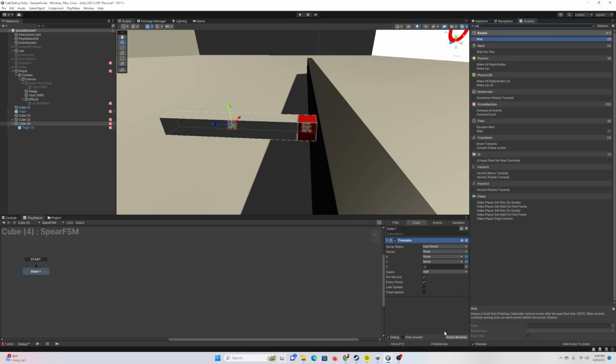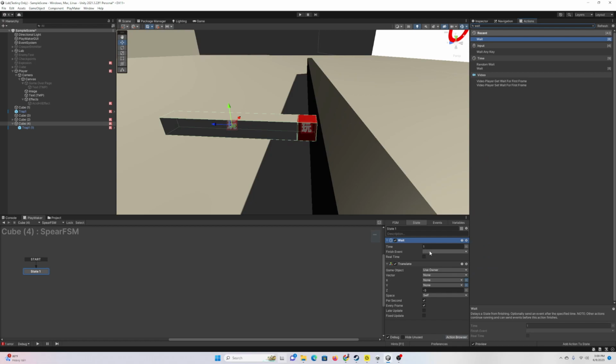Then we're going to wait. And let's say we wait for 5 seconds. And then when we do that, we are finished. Then we're going to come back, copy these, paste it here. But we're actually going to turn this into a 5.